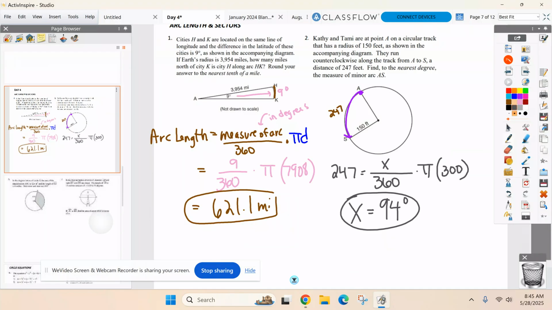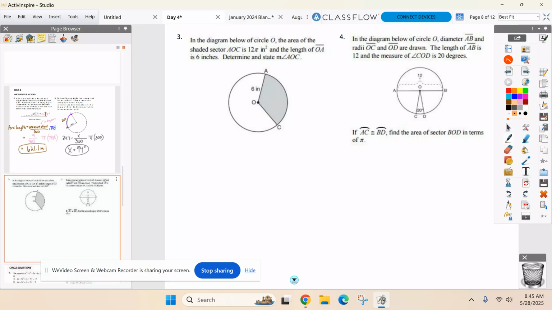Can we go inside the circle and review how to find the area of a sector now? So let's go inside the circle, area of a sector. Your piece of pizza, your piece of pie, however you want to refer to it as, a sector.